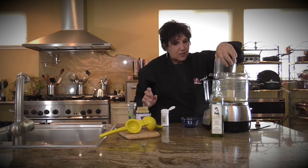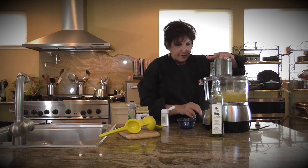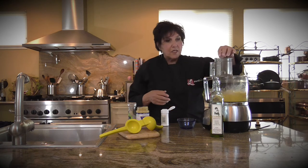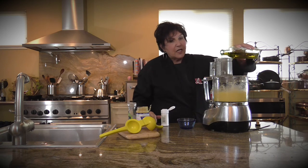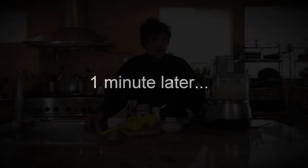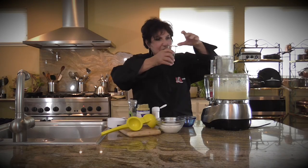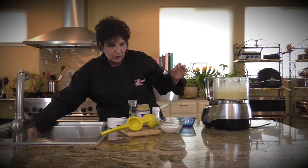You're going to process this because mayonnaise will be the base for our dressing. As it processes through the feed tube that has a hole in the bottom, you're going to add your oil, and the oil is going to thicken it — dripping through little by little. This is the part that takes a couple of minutes. And as you can see, the mayonnaise is now nice and thick. All the oil has dripped through, and we have wonderful, wonderful mayonnaise.